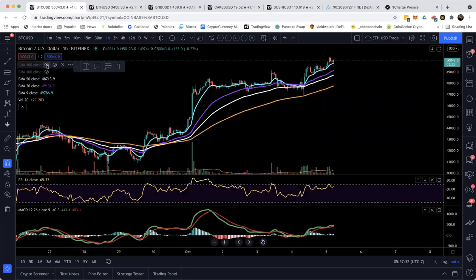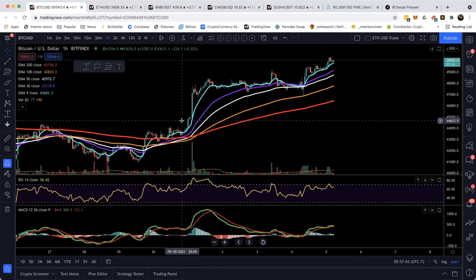So what I'm going to do here is I'm turning on my EMAs, and we'll go over Bitcoin's chart. However, I want to start off by saying that everyone views the market differently. And one of the things that you will notice is that everybody has their own set of tools that they like to use. The tools that I use, that I have come to find work for my style of trading, are the EMAs, as you see here on the upper right-hand corner: the 9, the 30, the 50, the 100, the 200.